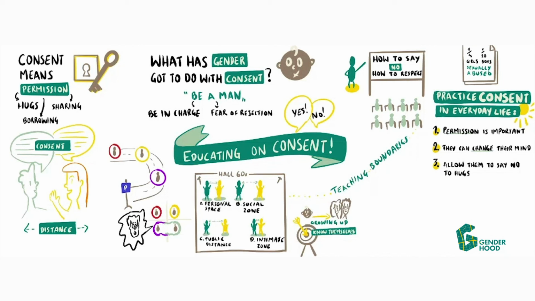Let's check out some examples on how to ask for consent. When you're going to touch your child or move into their personal space, practice asking them if it is okay. May I hold your hand? Can I get a hug? Will you let me brush your hair? This small act can teach them that they have a say in who touches them, how they are touched, a hug, a kiss, a high five, and of course when.